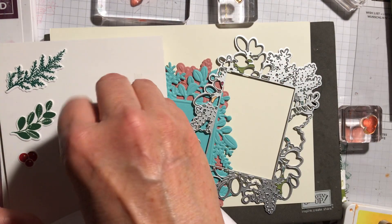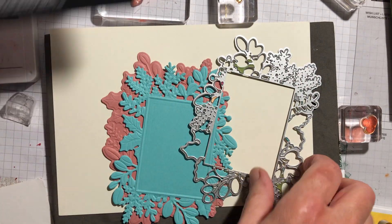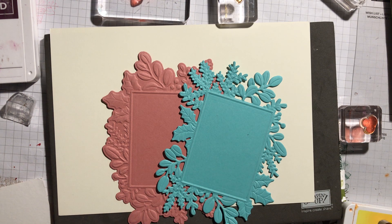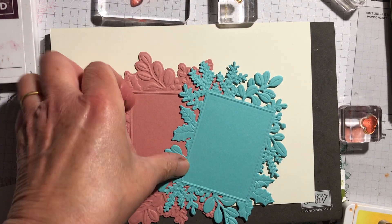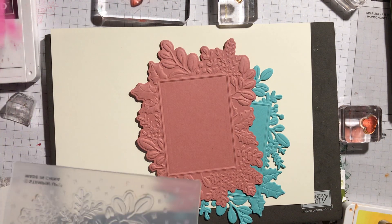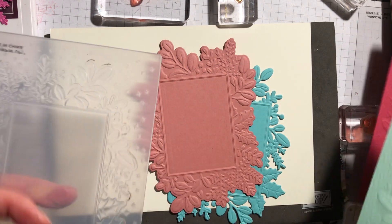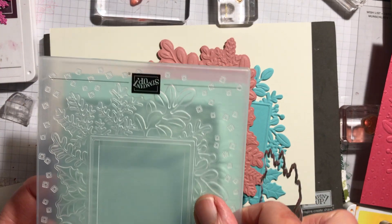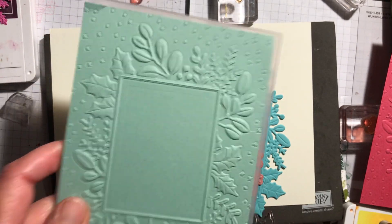There's one that's just slipped out. With the framed dies — there's a stitched rectangle there — you can actually use them with the embossing folder. So if I just show you here, if you want to make this one you can either just use the embossing folder first of all just to emboss. If you just put that through like that and close it up with a 3D embossing plate, you would get that.